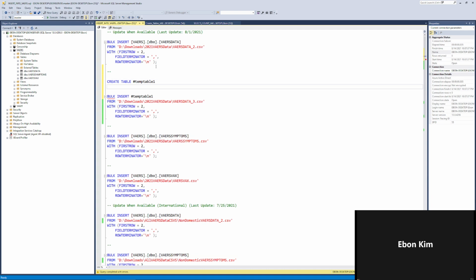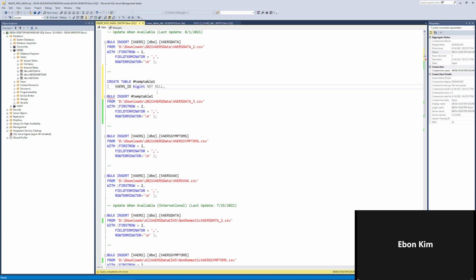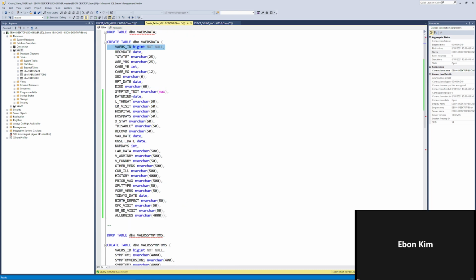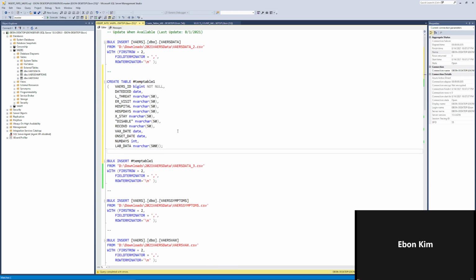We're going to have to include all the fields that we had up here. So let's do that as well as here until lab data. Okay, right. So that's how much we're going to do here, because the comma delimiter, the field terminator, whatever you want to call it.